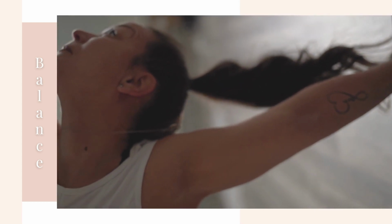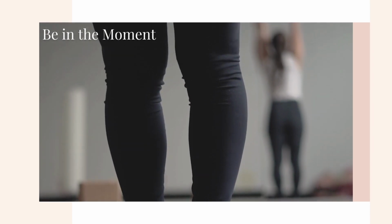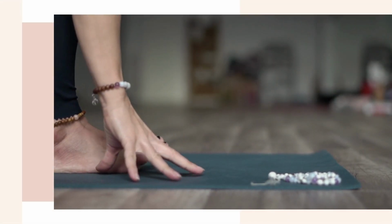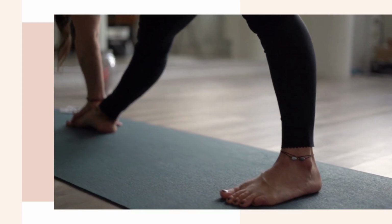Hey, our theme for the practice today is let's twist. So we are doing familiar poses in this practice, but we are adding twists on each one of them. And there aren't going to be any surprises when it comes to the poses. You are already familiar with them if you have been practicing with me.